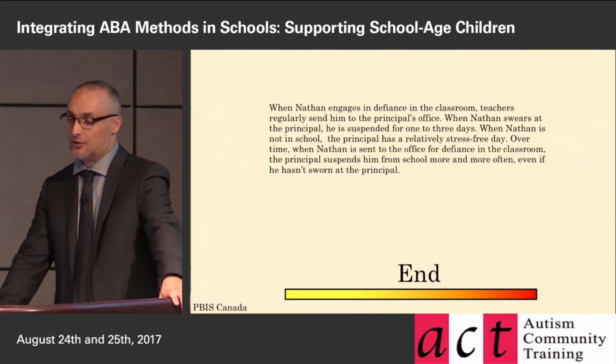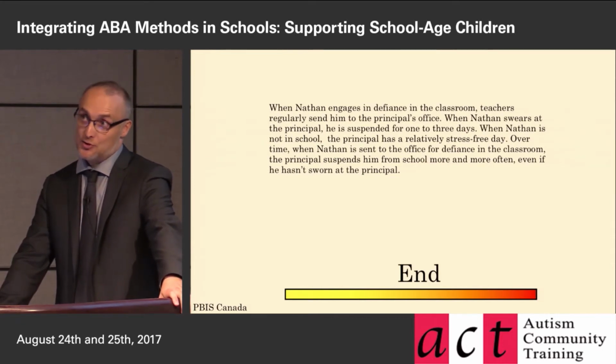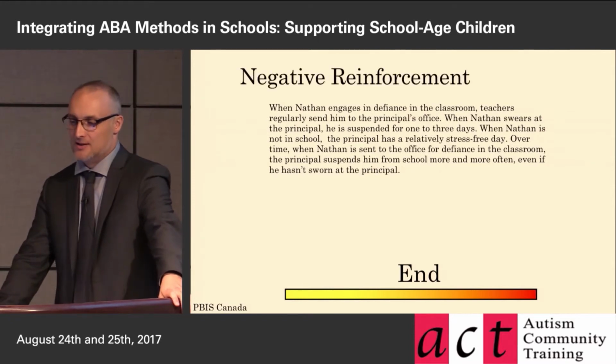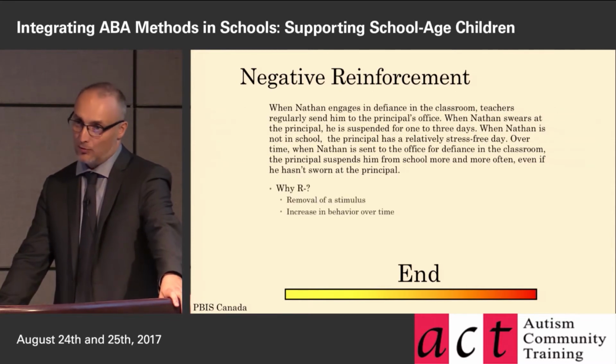It's going up. Is there an add or a takeaway for him? The annoying student's behavior is taken away, right? Or the student's annoying behavior is removed. So the principal's been negatively reinforced. He's escaping from a problem by suspending a student. And he's got a few days of peace before it happens again.